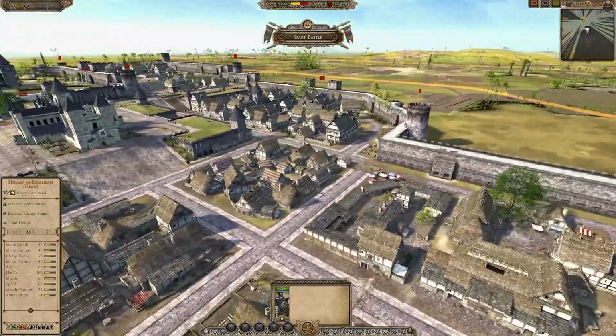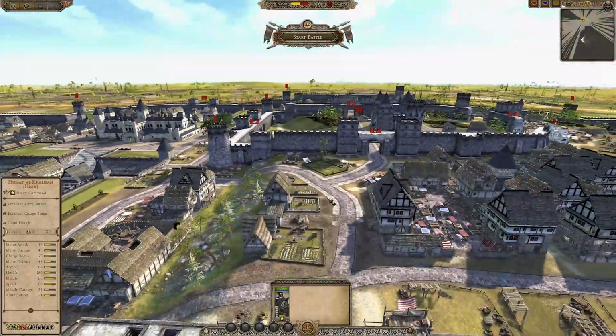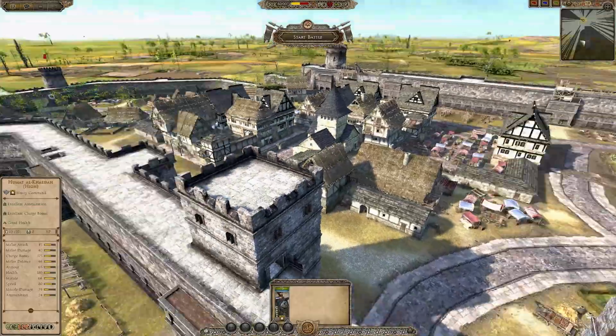There's plenty of opportunities to take the wall, and you can obviously utilize the wall to fire in on the defenders outside the inner keep, and then the defenders themselves can hold up and help fire in down here as the attackers come in.